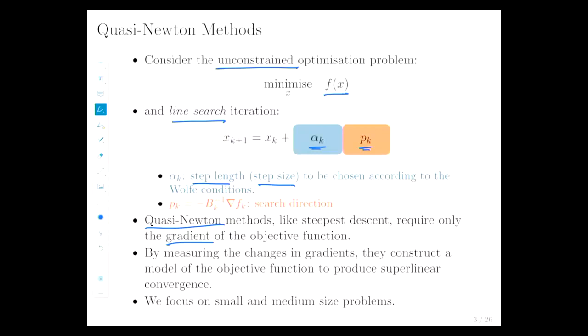And what they do, they try to construct a model of the objective function based on the variations in the gradient of the consecutive steps. So in the language of estimation theory, they are building an estimator that estimates the Hessian of the function based on observed data. If we want to be fancy, we would call them super adaptive online learning algorithms to solve optimization problems. But these things have been around since the 1960s.